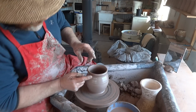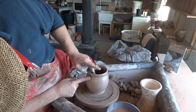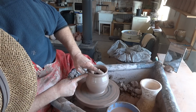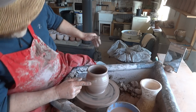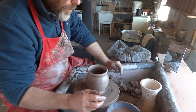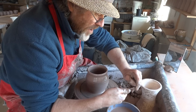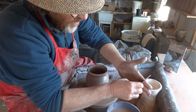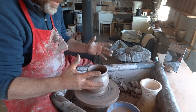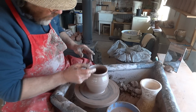That's actually an important point, because I sort of think of pots that sit on the countertop as being a little bit chunky, robust. You know, they're pots to be used, aren't they? To be picked up, put down. No, not thrown down. Put down. But I also think of storage jars. They don't want to be too thinly made, do they? So I don't know. What do you think about that? How's it looking?